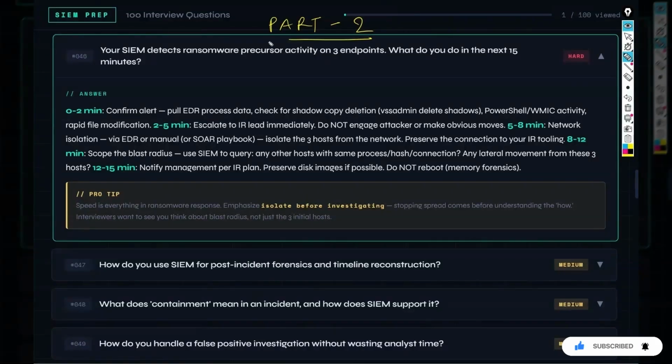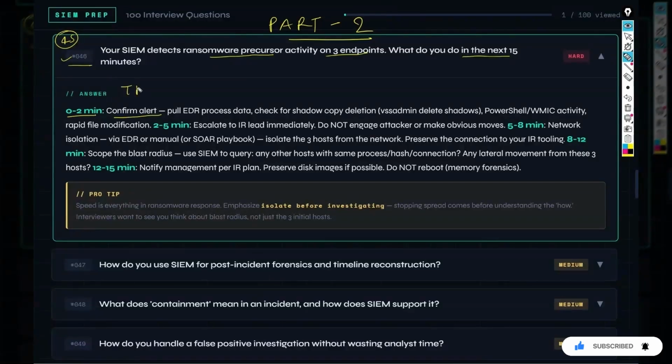In part one, we covered 45 questions, and now we start from 46. The question here is: your SIEM detects ransomware precursor activities on 3 endpoints. What do you do in the next 15 minutes? Time is very crucial for ransomware. In the 0 to 2 minutes, we confirm the alert.